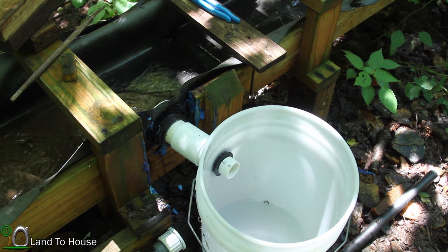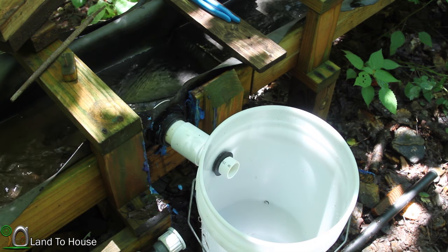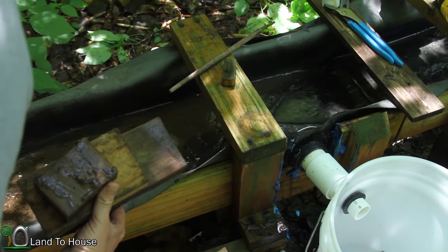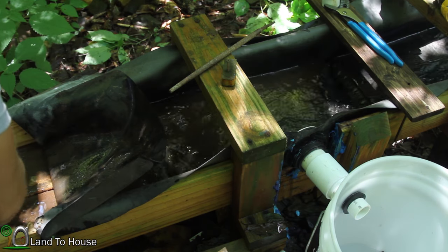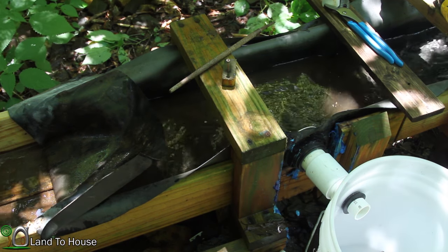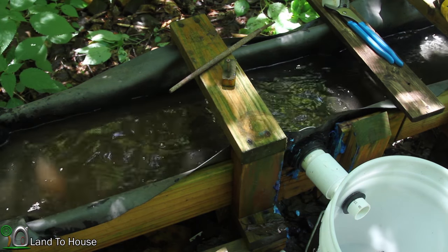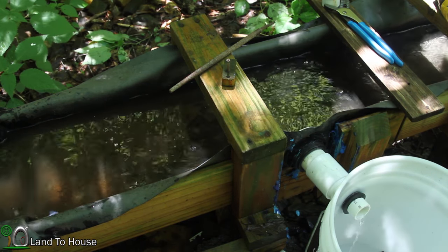Okay, I'm back. All right, so better get these blocks put back in here to bring the water level up some. What I do is I use these wooden blocks here just to kind of bring the height of this rubber up a little bit. And that helps water to back up into the intake here. Okay, starting to get somewhere there.